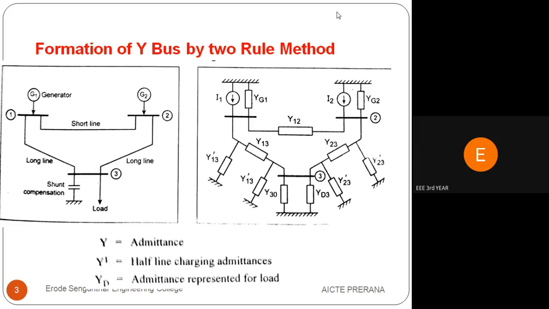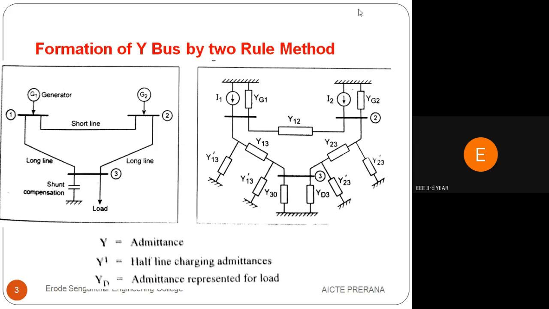While going to the third bus, it consists of a shunt compensator and a load. So each element has an individual impedance, so we have to connect the individual impedance. The capacitor has an impedance value, which is connected as YC3, whereas the load is connected as YD3. Comparing the first and third bus, we have to connect another impedance. We are talking about the right hand side diagram. So we are connecting the first bus with the third bus with an impedance, and that value will be Y13. We are considering its notation.